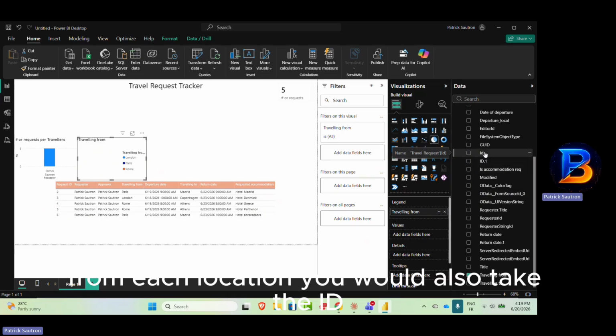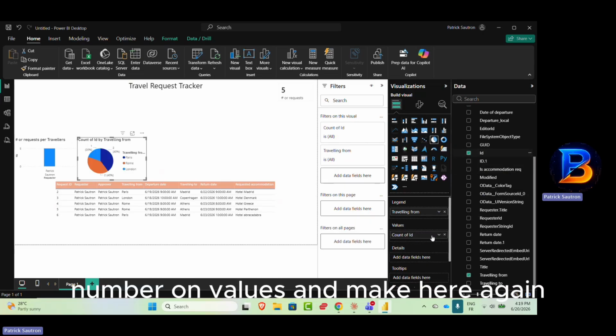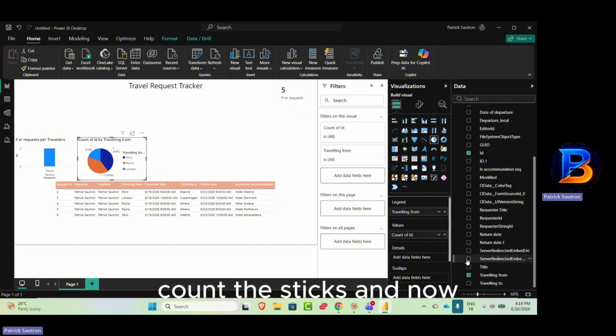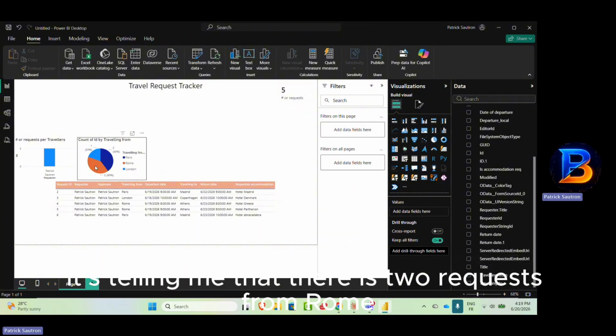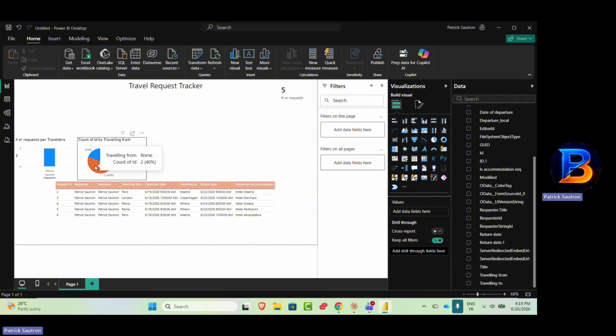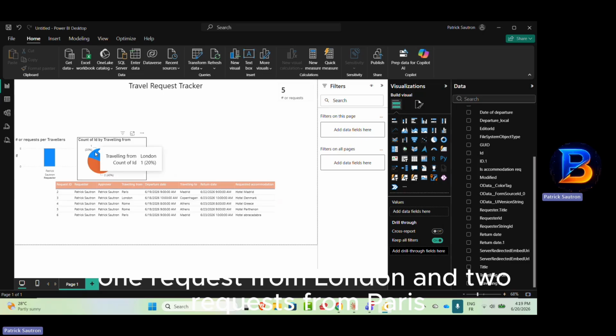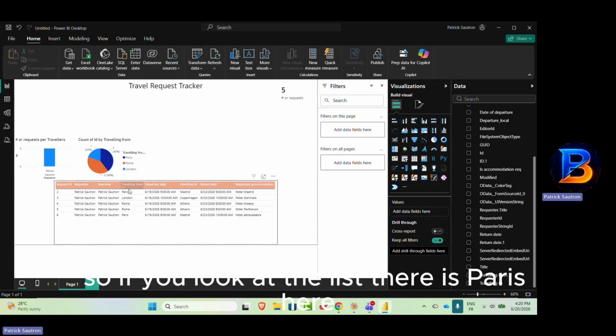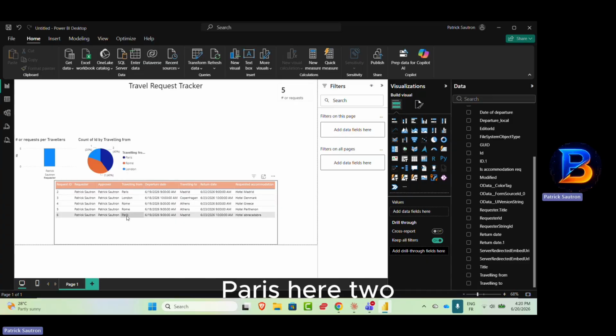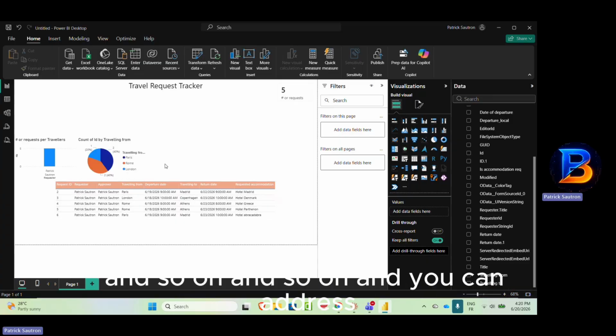You will also take the ID number on values and make here, again, count distinct. And now it's telling me that there are 2 requests from Rome, 1 request from London, and 2 requests from Paris. So if you look at the list, there is Paris here, Paris 3, 2 from Rome, and 1 from London, and so on and so on.